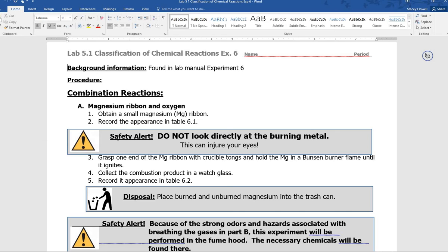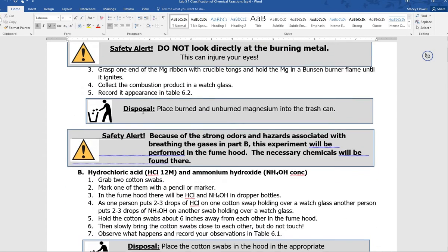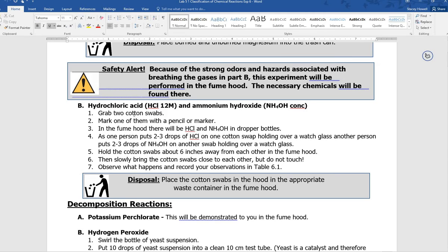Okay. Yes? So for part A and B of single replacement reactions, are we going to do those as soon as we get done? Yes. We're going to talk about that. Okay, so I am going to do this magnesium ribbon with you. You're going to do the hydrochloric acid and ammonium hydroxide. This part right here, please listen. This part B is in the hood in the back. So it's in the back hood.